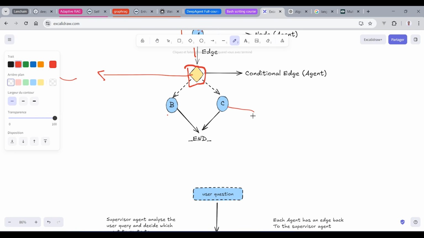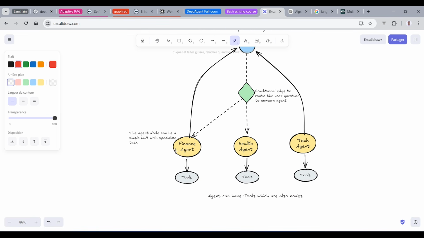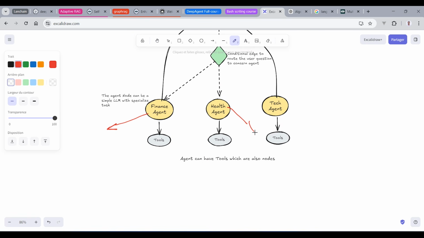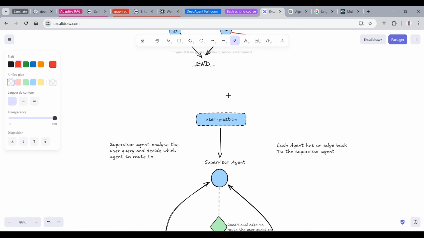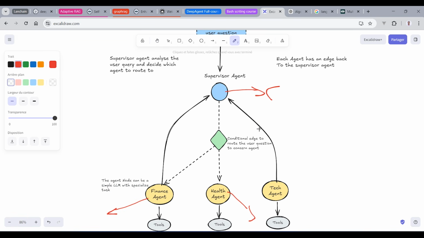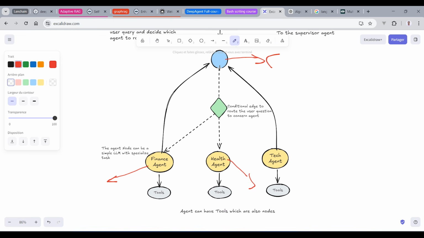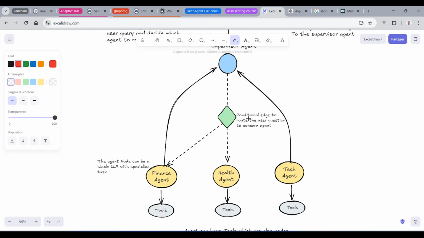Let's say here, you can see we have something like this. We have a finance agent here. And here we have the health agent. Okay. Now, let's say the user input is about how to take a medicine. We are going to move this input to the supervisor agent. The supervisor agent here is the classifier. The classifier is going to decide if it's better to move the user input to the finance agent or to the health agent. And that's how a LangGraph workflow basically works, guys.